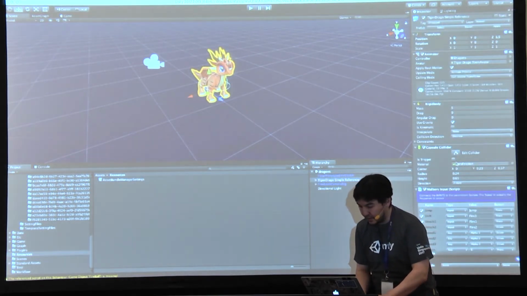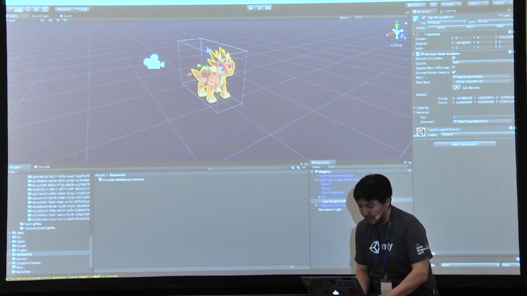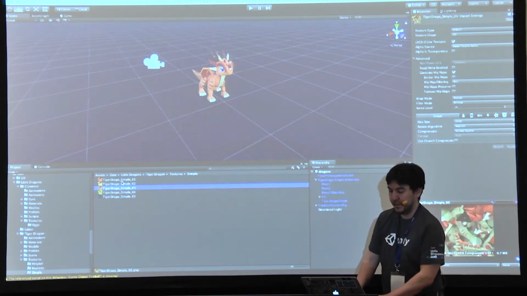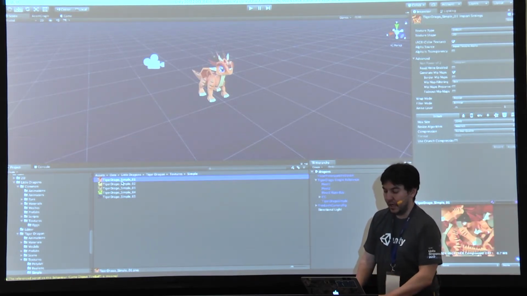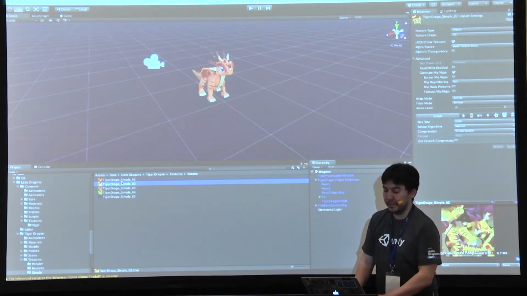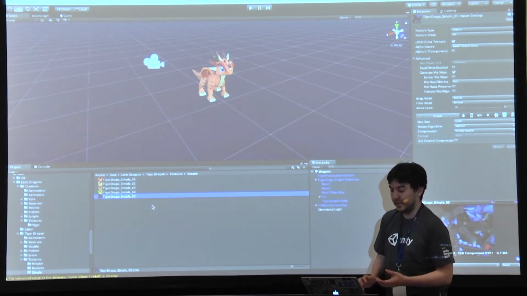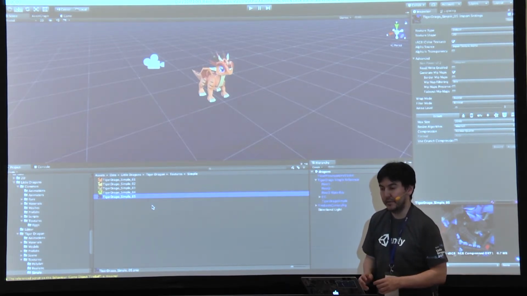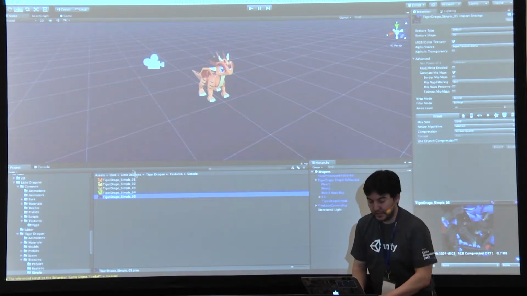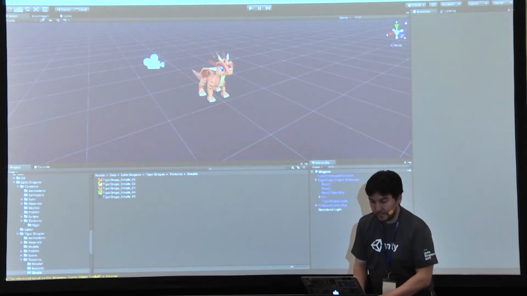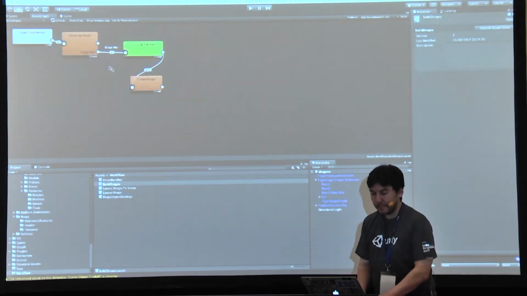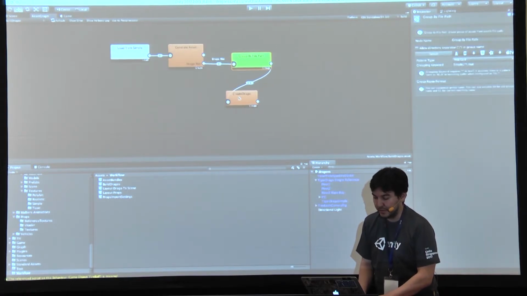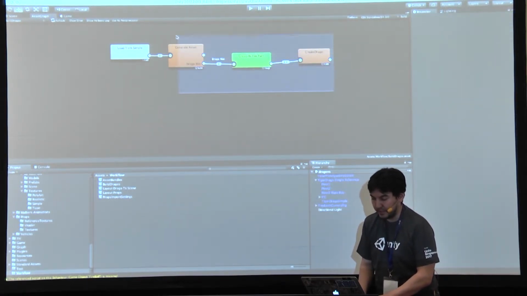If I click here, this is my material, and I have these color variations, and I want to create prefabs that correspond to these variations of textures. And I want to tell artists that if you create an additional variation of textures, everything is taken care of automatically. So let's try to do that. This time you can do it with a graph like this. Okay, so let's recreate this graph.